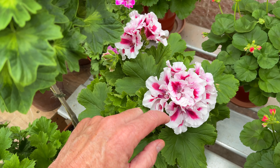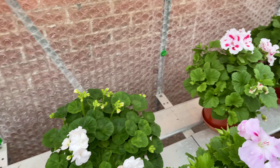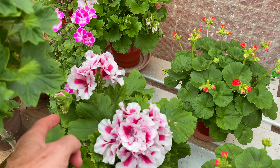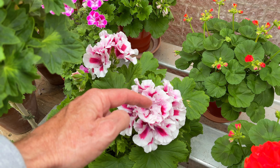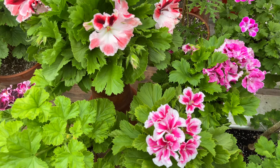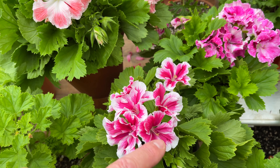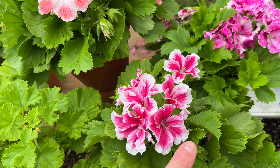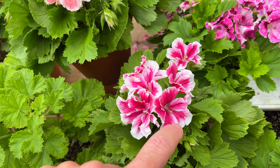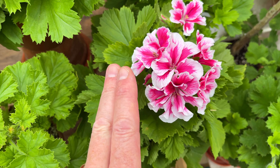Similar to another one over here which has a bit more red coloring to it. I'm just going to turn that bloom around — this is very frilly, a very frilly white base with almost fairly dark crimson blotches all the way around. This bloom here almost looks double; it's so almost doubled up, I think it is almost semi-double. That's got quite good coloring, a lovely frilly bloom. In terms of coloring it's not dissimilar to Zophia Pope, but it's a slightly larger bloom and a slightly larger head.